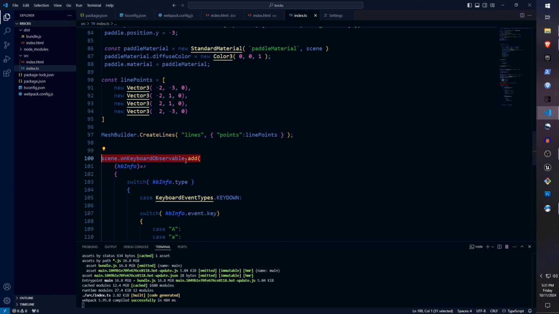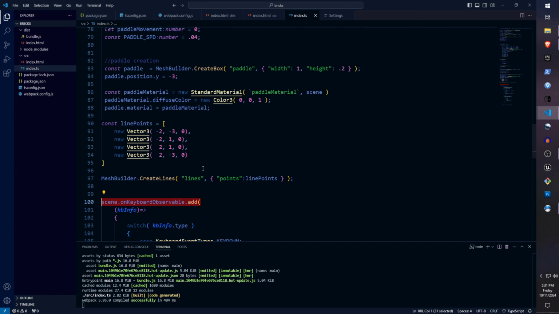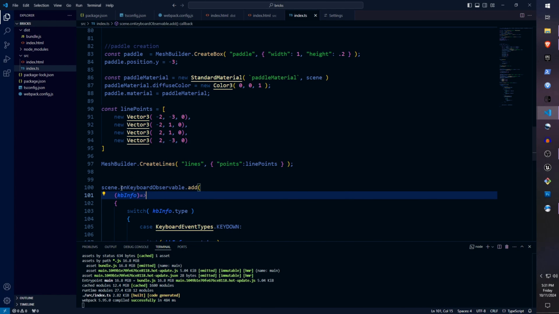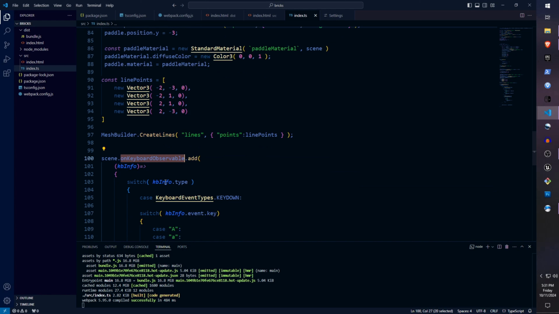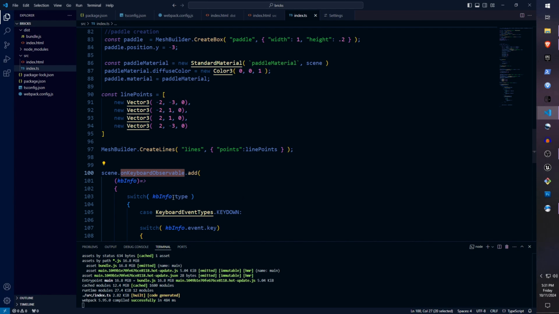But I don't know if that is inside the main loop. So I assume that this is outside the main loop and it will be executed when I have an event of the type of keyboard. But I don't want that. I just want to execute this logic inside the game loop.